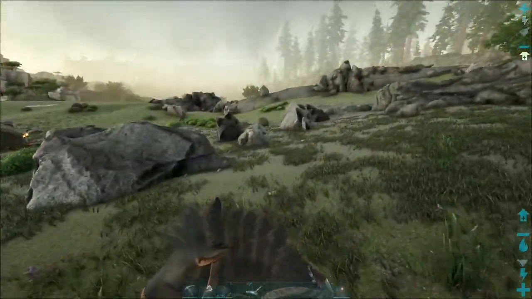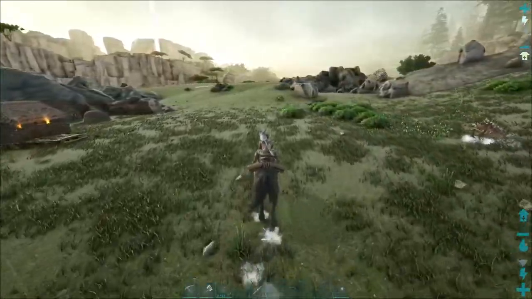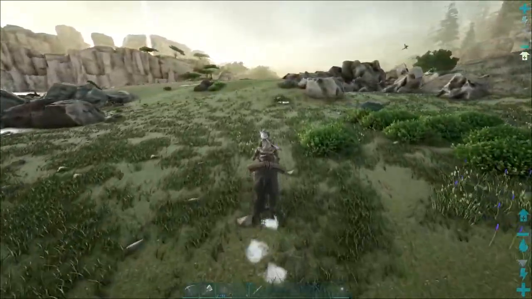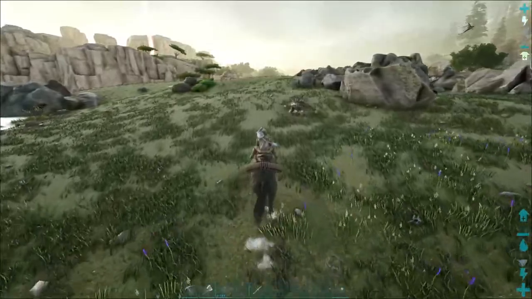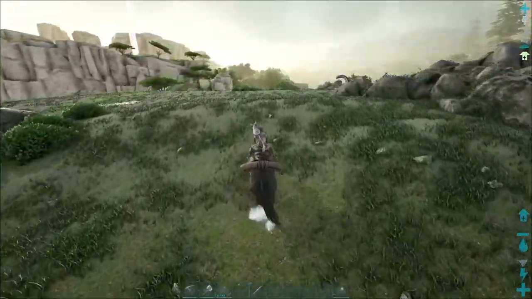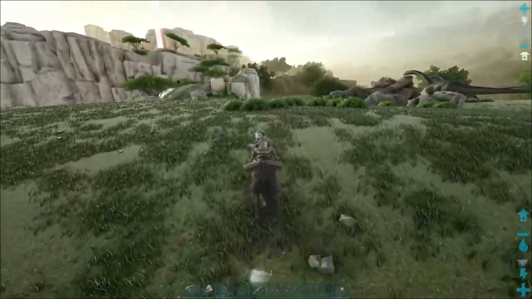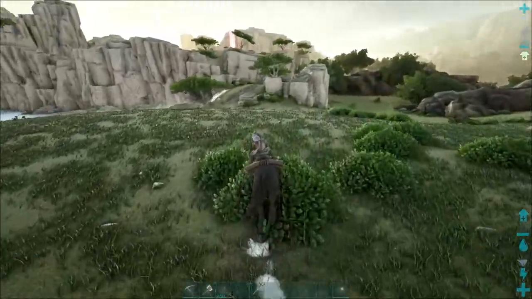Let's venture out up here a little bit. I just want to go to the snow biome so we can get some chitin and everything up there, and start scouting out for an Argentavis. But let's head this way. I think there's some stuff up here we can get chitin from easily. I don't know where the scorpions are on this map. And then we'll try to scout out maybe one of the little feather raptor eggs.